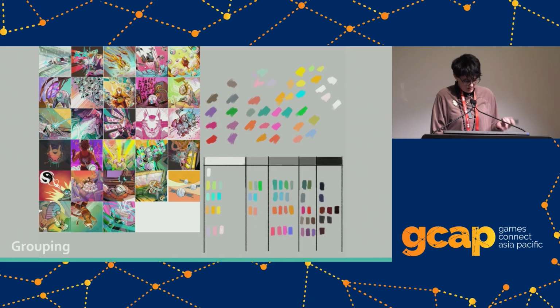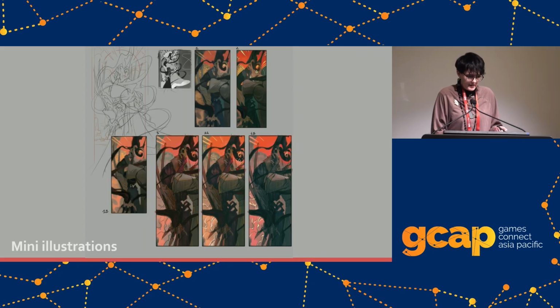You'll probably start applying your color palette and realize, we're not using this color at all, so let's get rid of it. Or, we're missing a bunch of colors actually, so let's put them in. Now, if you don't have existing art in the project, you're going to have to probably make some of them. I tend to start with creating mini illustrations and marketing style work that sort of emulates the final look. Keep them small, keep them simple.